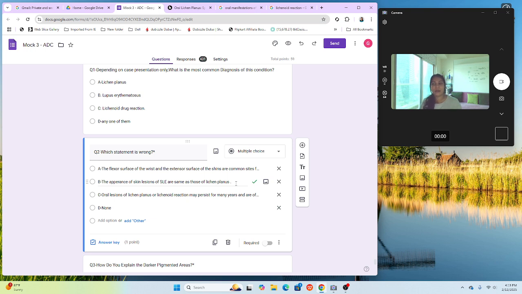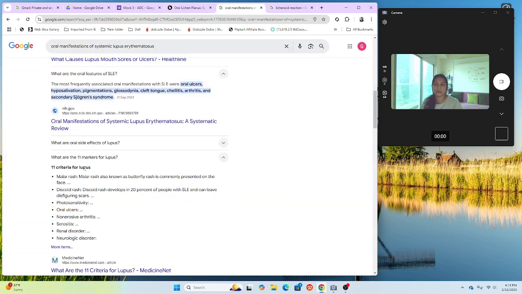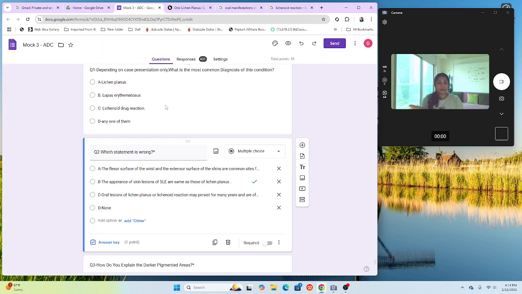So lichen planus will probably appear again as rashes, but SLE will have a distinct butterfly shape, photosensitivity, and I want you all to go through the 11 criteria for lupus and remember it. Very important, not only from the exam point of view, but from a clinical perspective also. If you get a patient and perhaps you would be the person who would be diagnosing, like initial probable diagnosis and referring the patient to the physician. It happens a lot of time, you know.